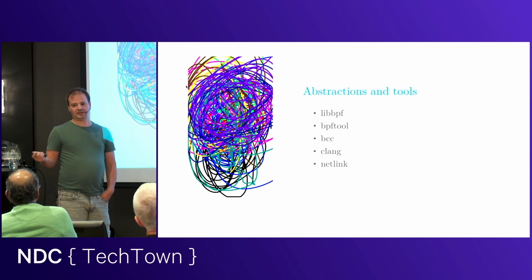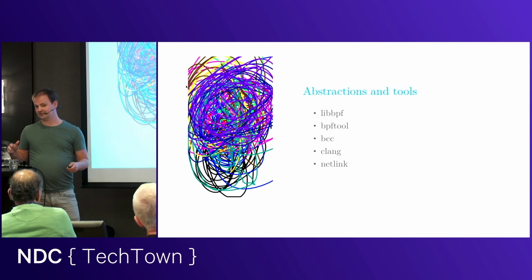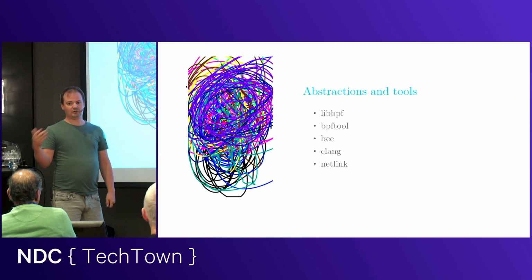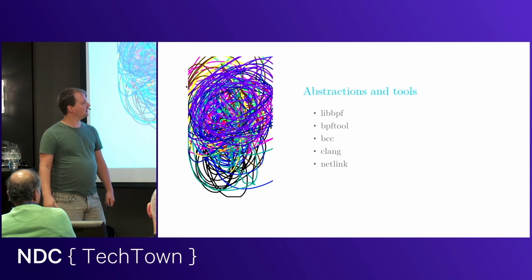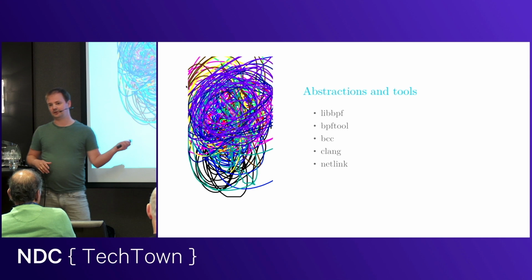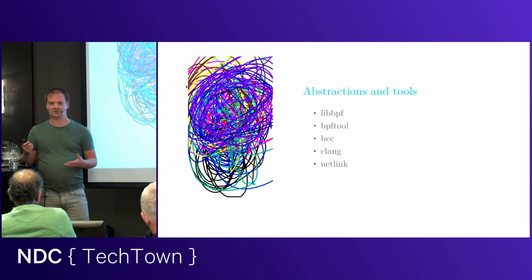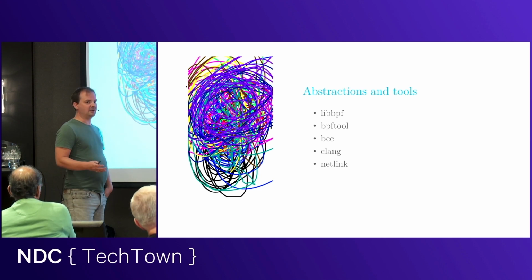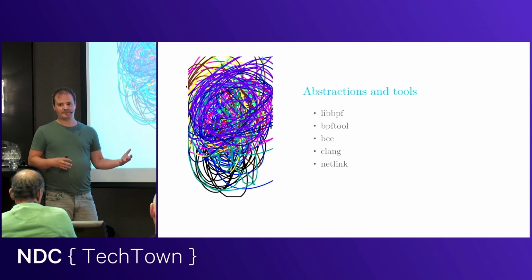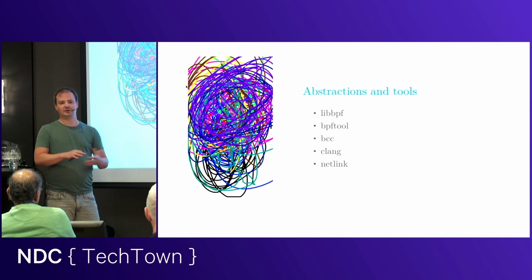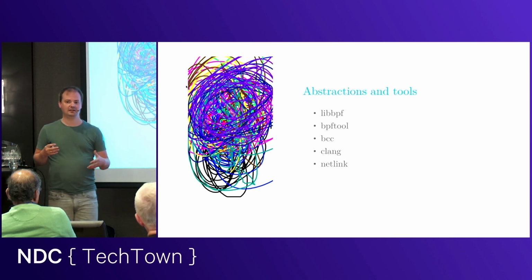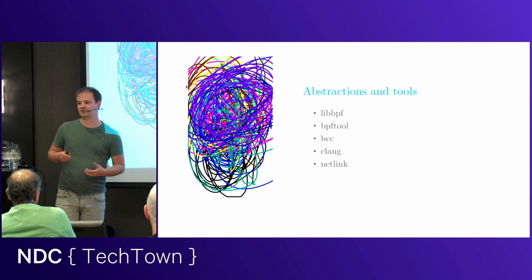Netlink is a kernel API, in this case a socket type, that allows you to attach a BPF program to a kernel interface or a specific part in the networking stack. It's not recommended to do this directly, but to use the IP tool instead, which uses Netlink to do the same things. Because what you'll figure out when you start looking into eBPF is that there are many hooks, and a lot of these hooks have different ways of attaching a program. So doing eBPF for system calls versus for networking, the way to attach to whatever you need to attach to is different.